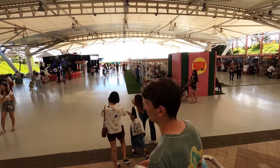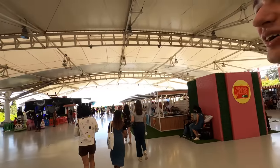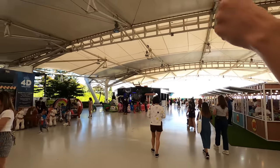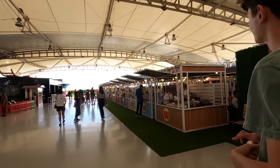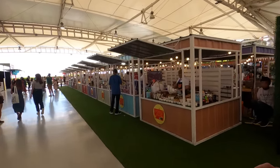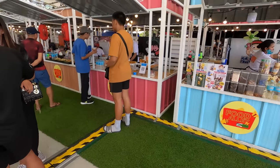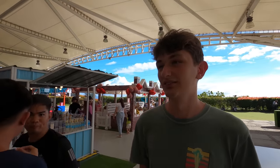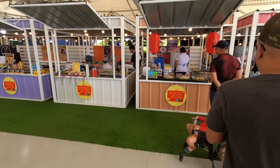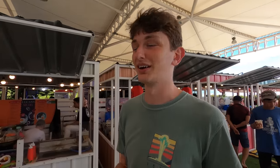All right, we're in the Sky Ranch. 4D simulator. All right, let's instantly go into the 4D. We loved the 4D yesterday. Actually looks like on there. That's very low res. 4D. Oh my gosh, it is. Oh, they got a lot of food here. Wow. Whoa, look at this VR thing. What the heck? Oh, they got the potato curl thingy. Never tried those. No, we're going to in India. Yeah, they look good. They don't seem practical to eat. No, it's literally just taking chips and then putting them on a stick spread out.